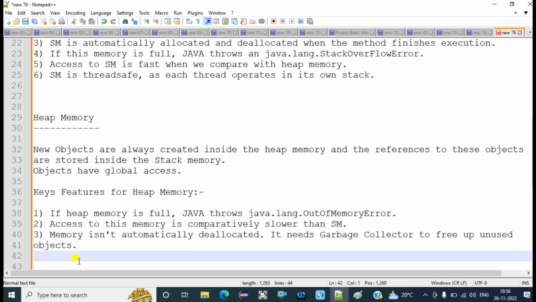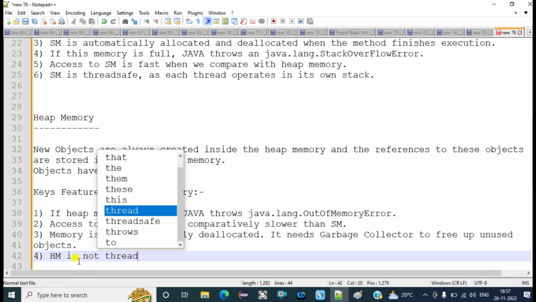Another point is that stack memory is thread safe, which we talked about earlier, but heap memory is not thread safe. It needs to be guarded. We need to make our code in such a way that it will not get mixed up with the other threads which are running at that time. For that, we will do proper syncing.